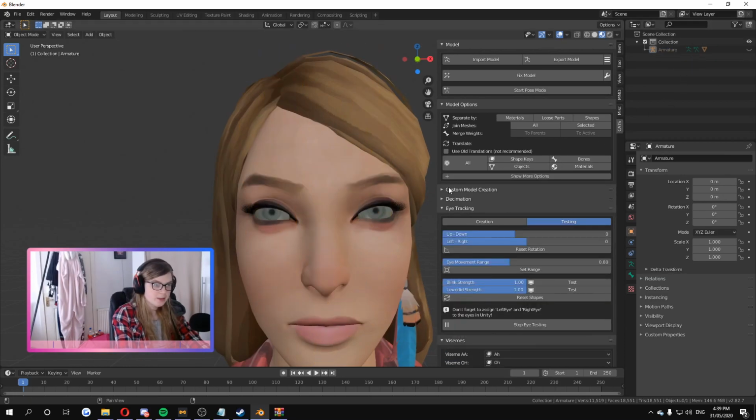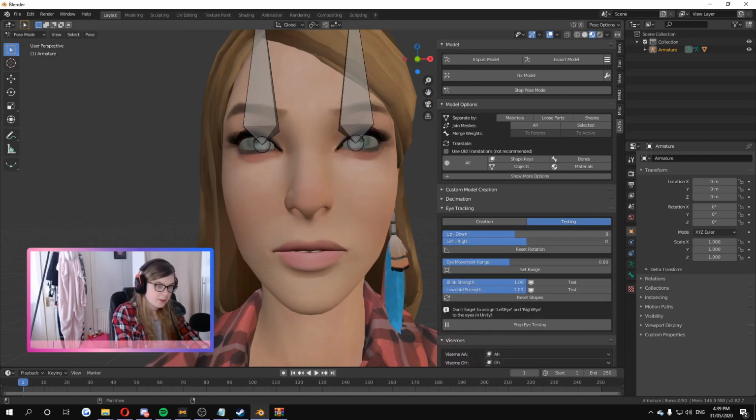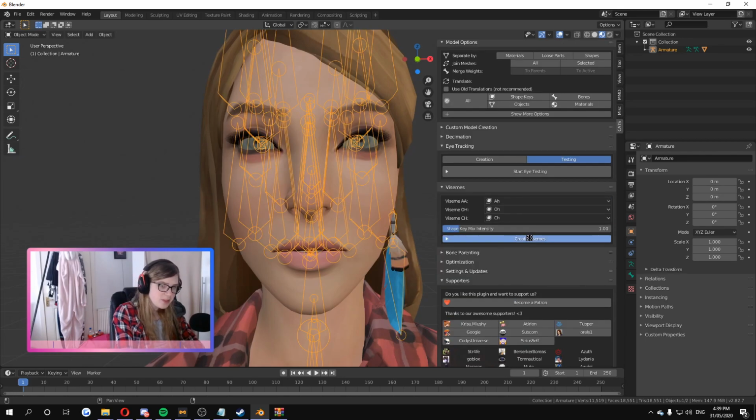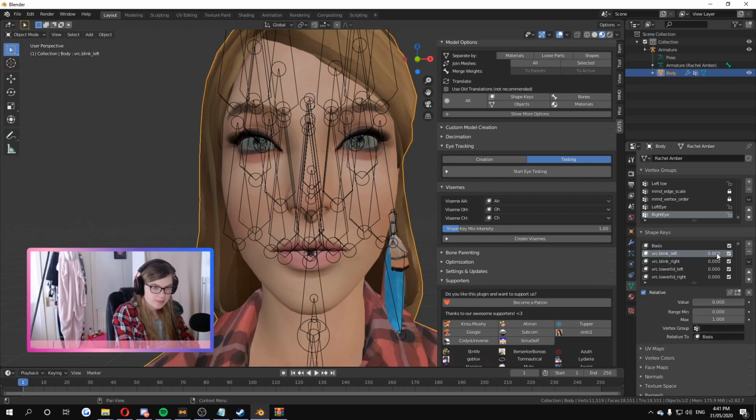Actually, uncheck this armature so we can start eye testing, and it moves around. You get the point, right? Visemes just makes it so the mouth opens and shuts. You can check this by going, okay, I seem to have found it. Here it is. Got the blinks. Basically, you want to just drag this value and her eyes will blink. So this is how we know that it's working. To be more specific, we go to this one and her mouth will open. So this is working perfectly. Don't have to worry about this anymore.